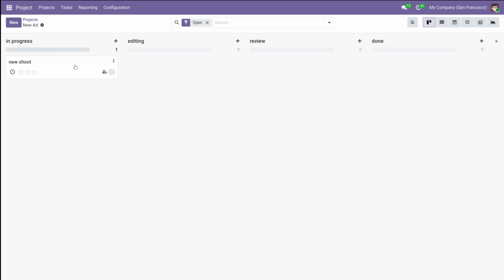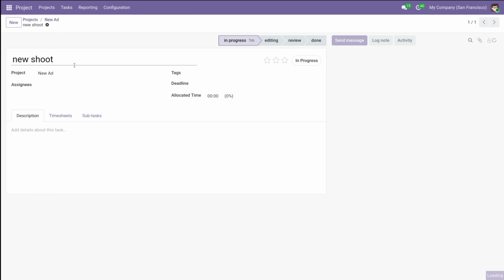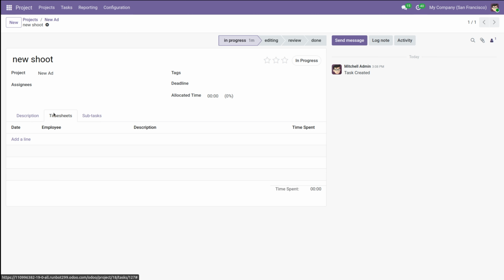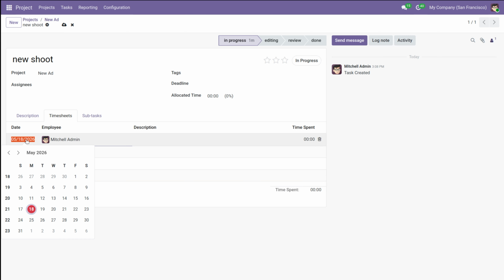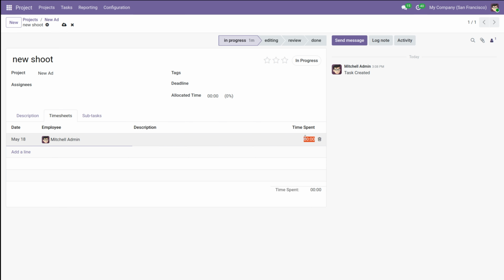Then comes the timesheet and tracking. If you click on this particular task, you can see the timesheet over here. For service-based businesses, time is money. Odoo allows freelancers and agencies to track the billable hours, monitor the productivity, and record the timesheet. You can also analyze the project profitability from here. So I am adding the timesheet here, adding the date, the description, and the time spent over a task. I'm giving 4.5 hours. Okay, so this is how you can add the timesheet for a particular task. This will help you to improve the efficiency and client billing accuracy.